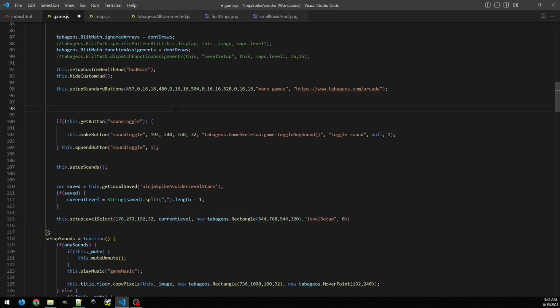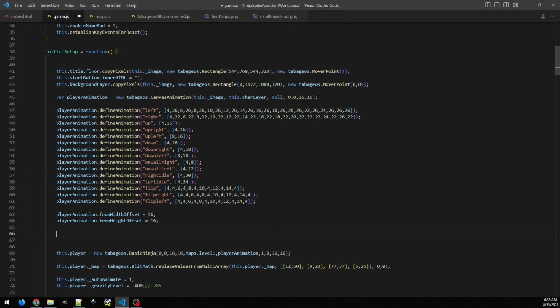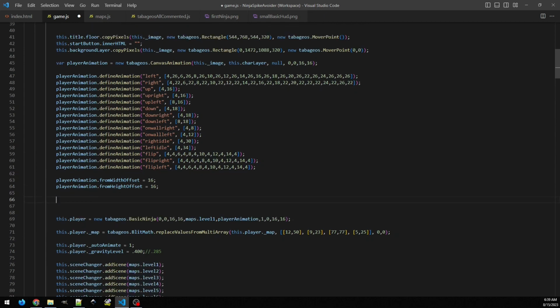So that way, even if they refresh the page, the level select will show all the levels that they've played already. When the player initially comes on the screen, we haven't told it what animation to be, so it doesn't know right away, right before it moves, what animation. So we have to say player animation dot current animation. Let's just say left.